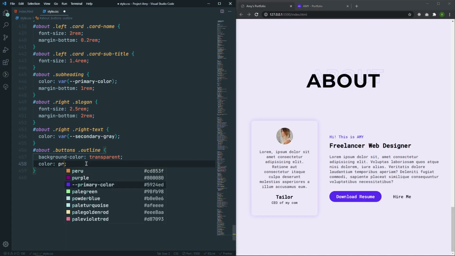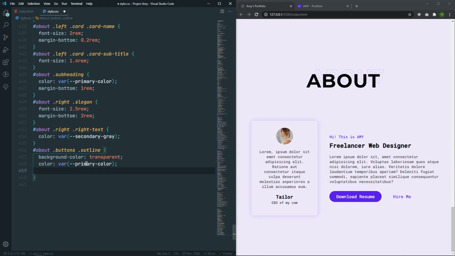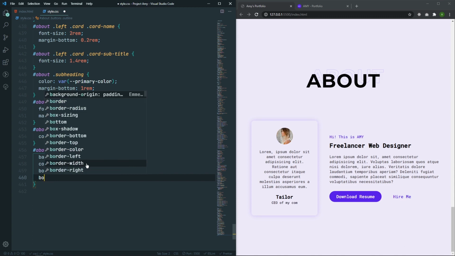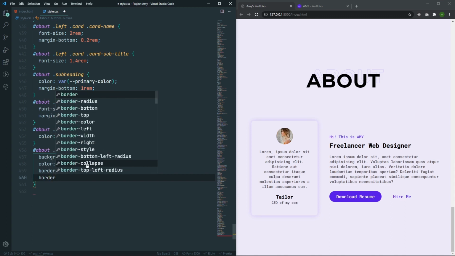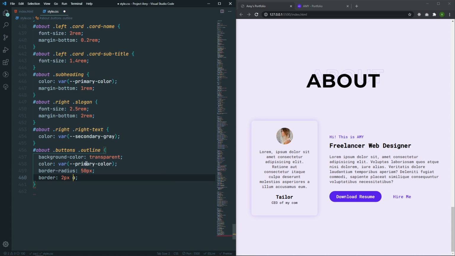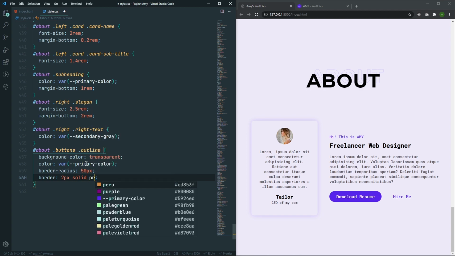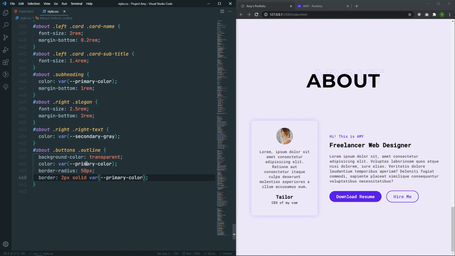And also we'll have a border radius of 50 pixel, and we will have a border here, border 2 pixel solid, and this will be the primary color. Now as you can see, we have the border here. Yeah, it's looking good.